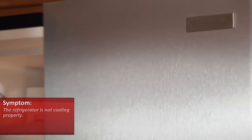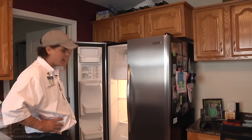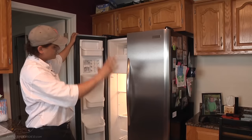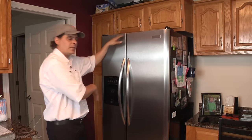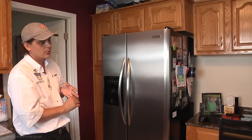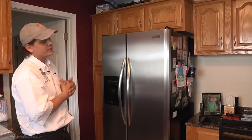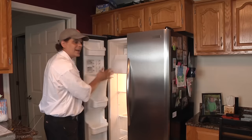What I can inform you of so that you'll know to look for is that this refrigerator — if I open the freezer up — I can hear the fan running. The fan in there is your evaporator fan, the fan that moves all the cold air across your evaporator into the fresh food section and recirculates back around. I would say it could potentially be a defrost issue, but since the fan is on, it is not stuck in defrost.